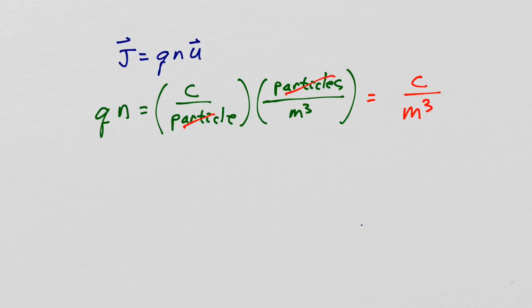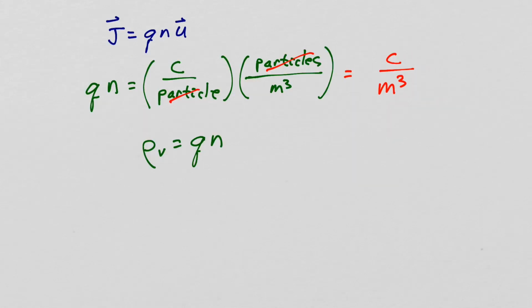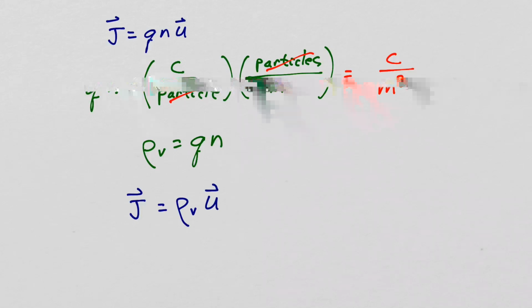So we can rewrite our equation for the current density as J is equal to the charge density times the drift velocity with which that charge is moving. The volume charge density of the conduction charges will be a material property. So for a substance like copper, it will have a fixed value for this rho sub v, the charge density of the conduction electrons in copper.